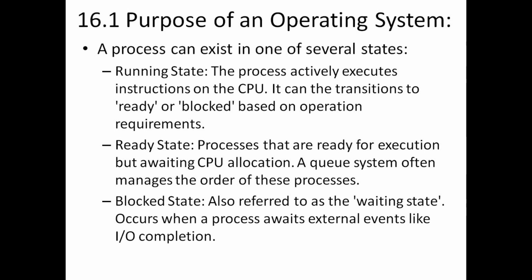And then we have the blocked state, also referred to as the waiting state, when a process awaits external events like input or output completion. The process is waiting for some input from the user or because an output operation is happening. As we have discussed, input and output take very much time compared to the processor's internal time for processing instructions.